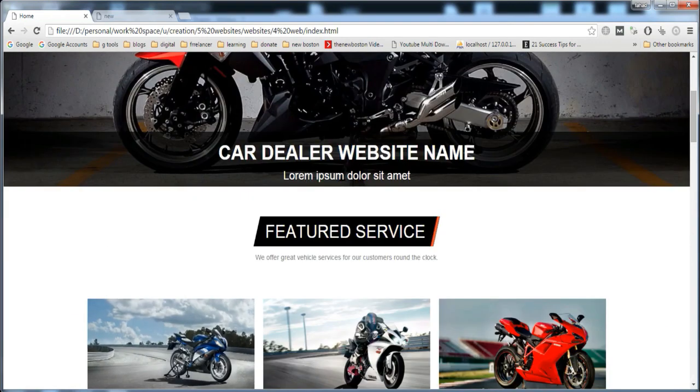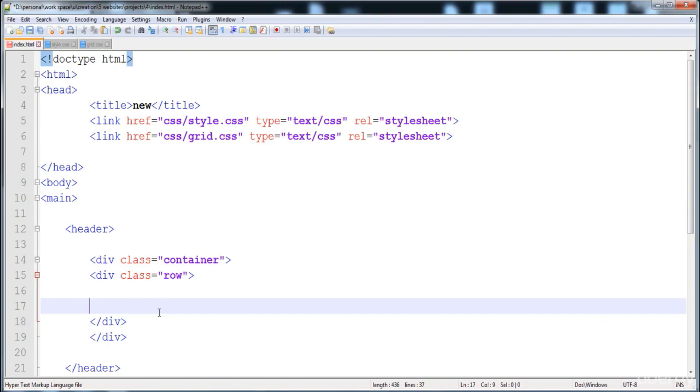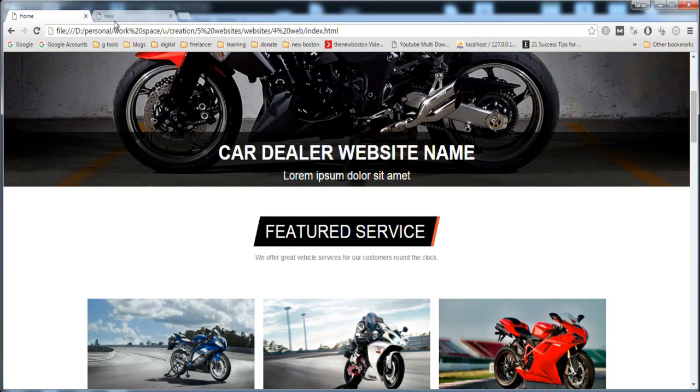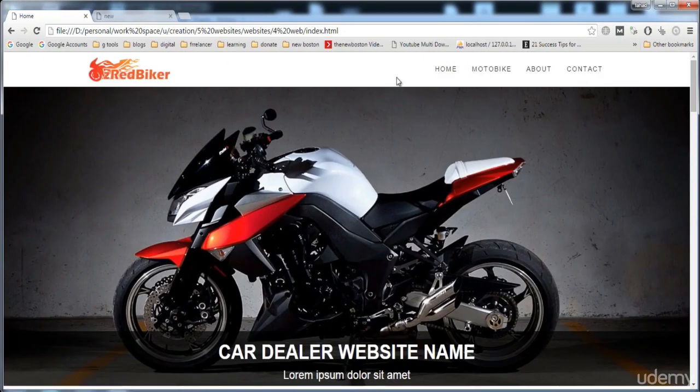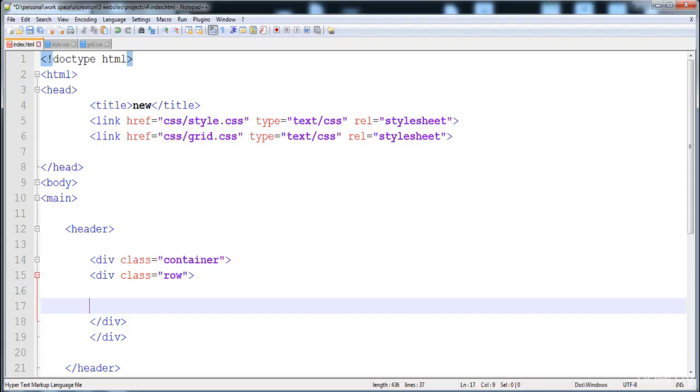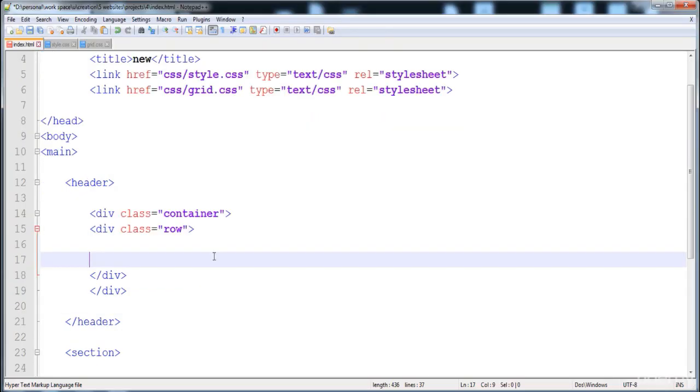And now let's create the next thing. In this row, first of all, we will put this logo and then this menu. So this menu is in another, separate div.